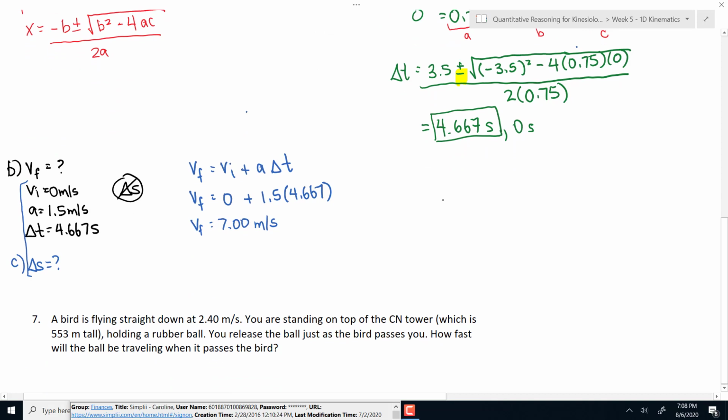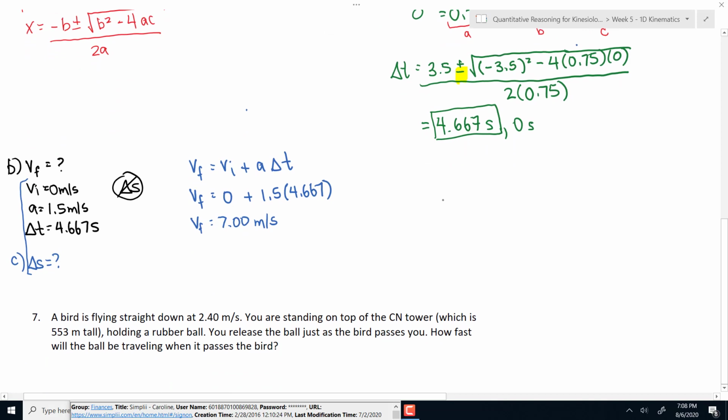So whatever the s final is, we could just plug in that time that we got. But let's use an equation. So delta s equals, so that's what we're looking for. Because we have a bunch of different values here, there's more than one equation we can choose. But let's say in this case, we don't want v final, and we don't have it, even though we just found it. But let's look at all the other variables. So we're going to choose any equation that has these other variables in it, the vi, a, delta t, and delta s. That's going to be equation 1 that's been rearranged. Okay, so that equation is delta s equals v initial delta t plus 1/2 a delta t squared.